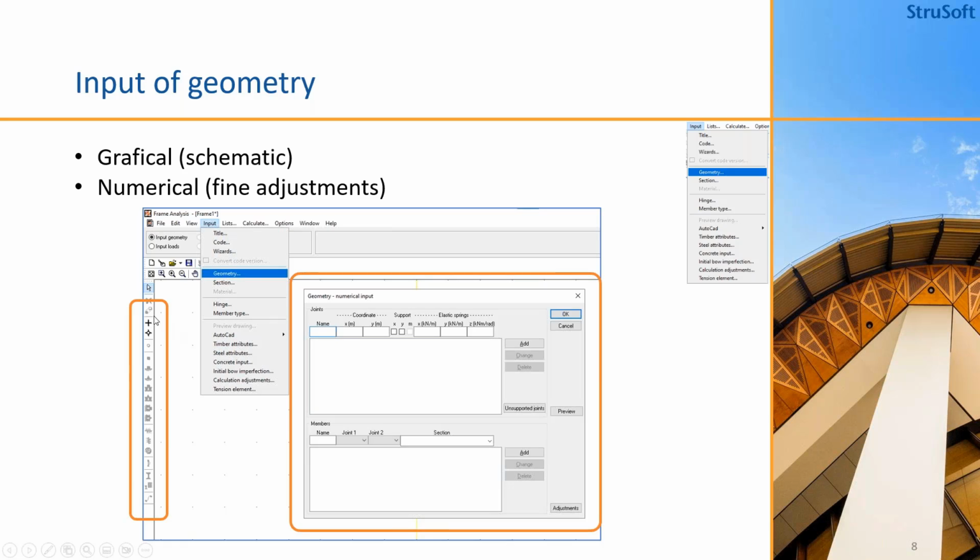The toolbars that we can see here on the left-hand side will light up once we start to enter the geometry, but there are some features that need to be entered first. And that is basically that we need one element in order to enter any boundary conditions or end conditions for the beams. And it's possible to enter the supports afterwards as well. So in the beginning, there will only be a few buttons available here.